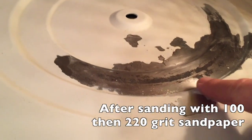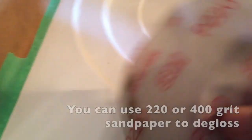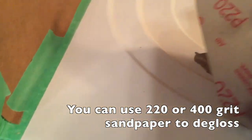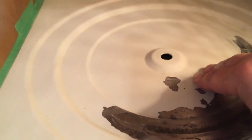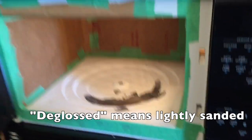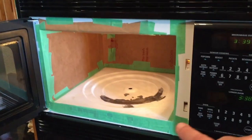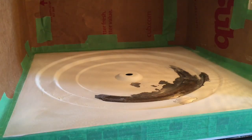As I went along sanding and scraping, a lot larger area was exposed. I sanded it down to get all the rust off. The main thing now is I've got fine 220 grit sandpaper and I'm going everywhere where there's glossy paint and lightly sanding it. Once the entire surface where I intend to spray paint has been deglossed, I can mask off the entire microwave oven from the outside and get ready to spray paint. First I'm going to vacuum off the dust.